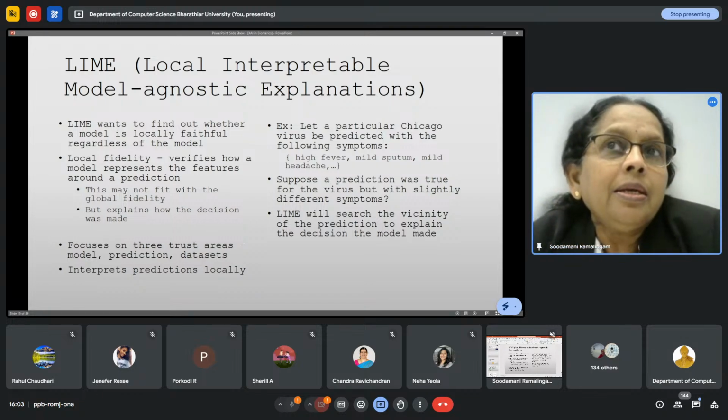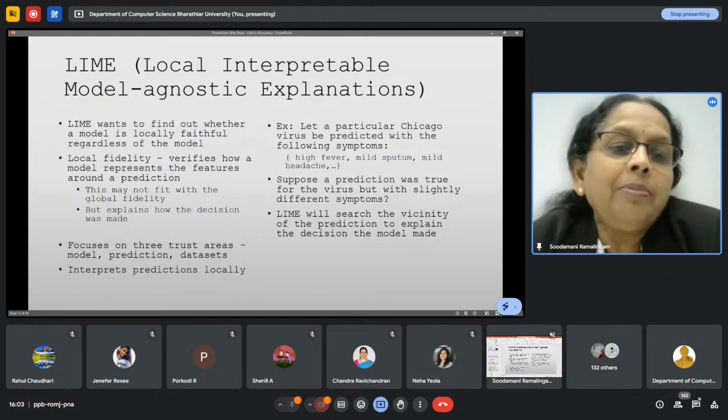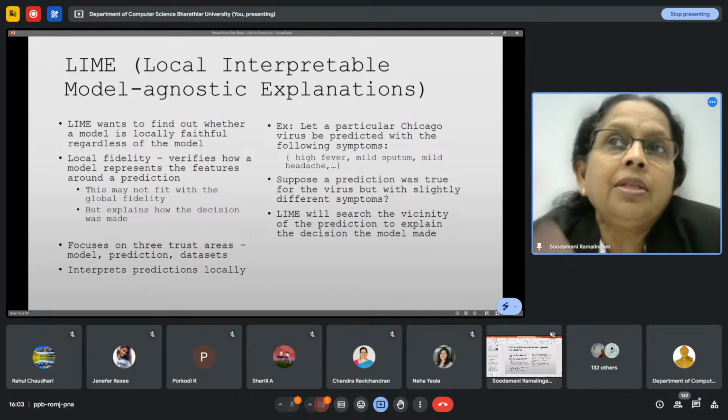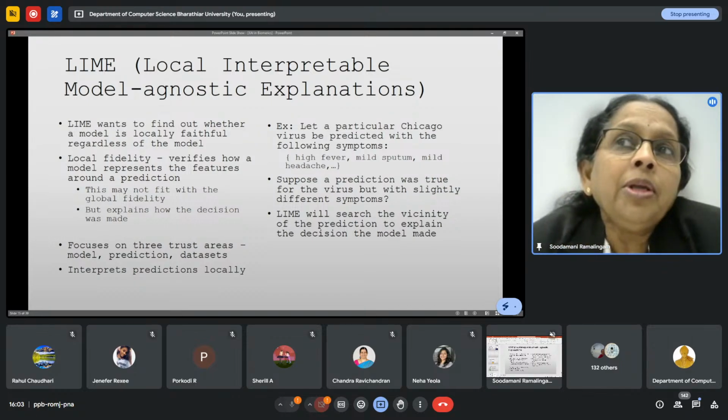LIME is where the original definition in quotes works very well. LIME says, I actually don't care about the global output that the model produced, but I'm going to take a test example and perturb the feature values.